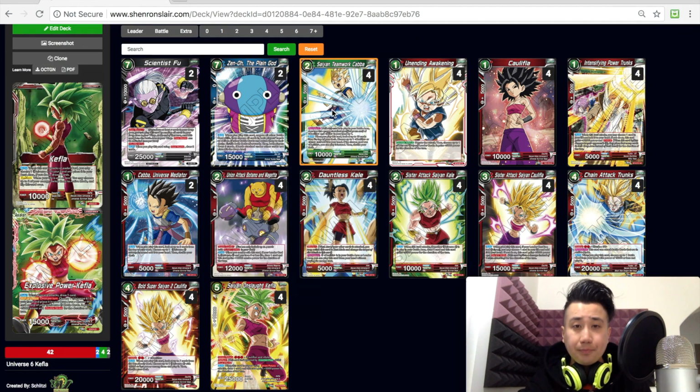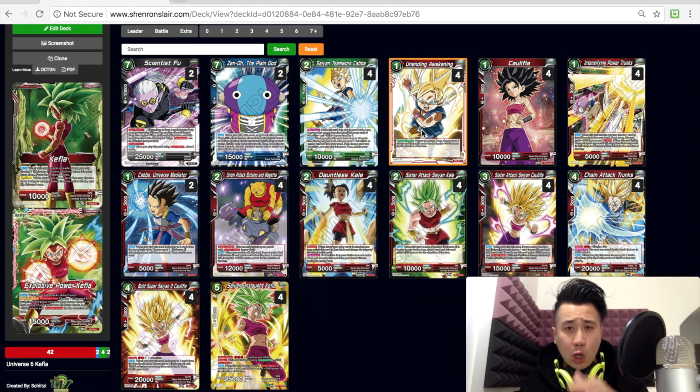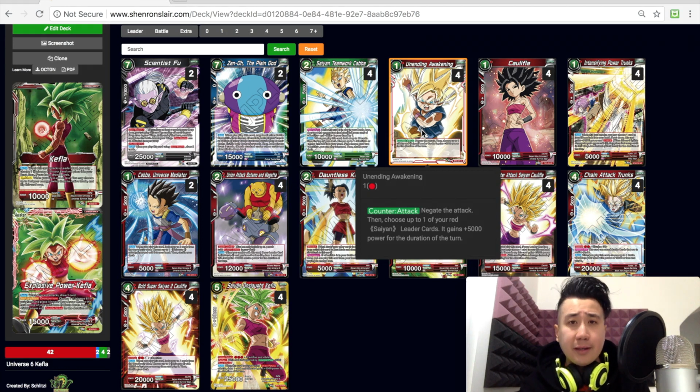We play 4 copies of Saiyan Teamwork Kale. What this card does is that while this card is in play, decrease the energy cost and specified green cost of Caulifla and Kale in your hand by 1. So it's not too much about the green because we're not playing green at all. It's actually about the Caulifla and Kale that you reduce the non-specified energy cost.